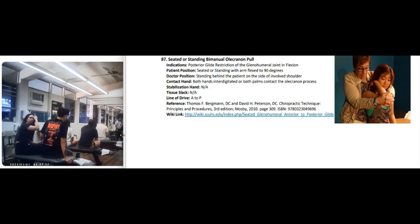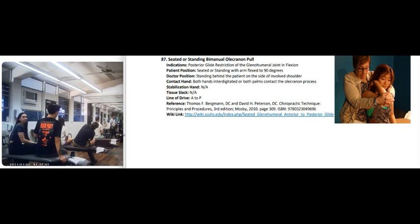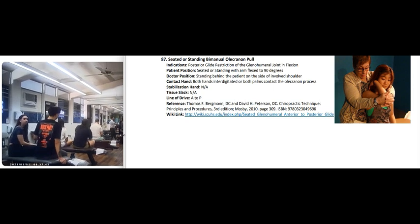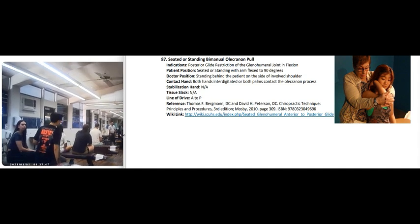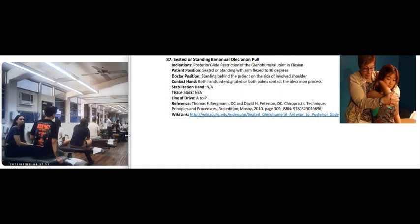So maybe you do your supine palpation, you say I feel a restriction anterior posterior, but I don't know which one and I prefer the seated method, you can actually scan it in this direction as well. Does that make sense? Again, I could do standing for this procedure as well.